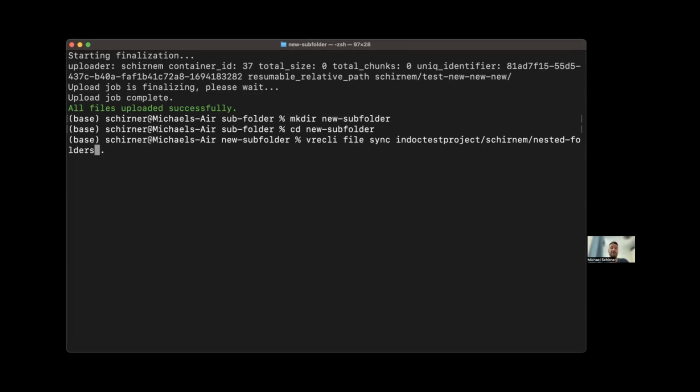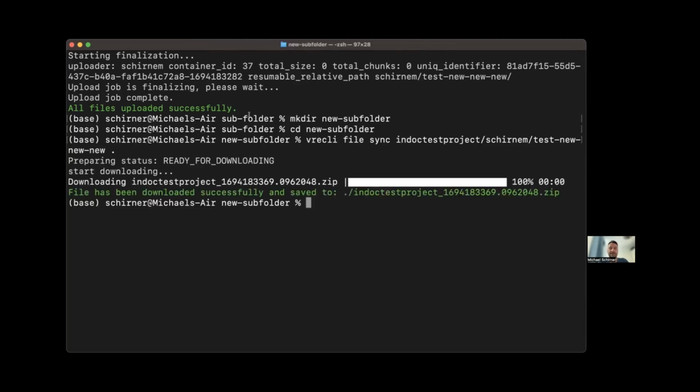Here it is. I take the one I just uploaded, test, new. And the last dot at the end indicates that I wish to download it into this directory I'm currently in. Now wait, and it has been downloaded.